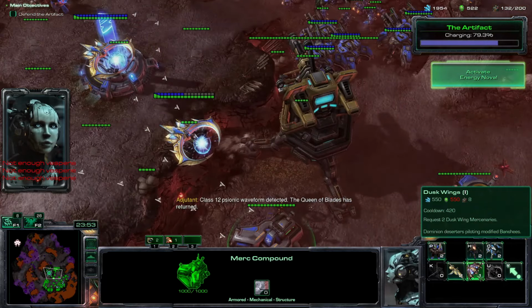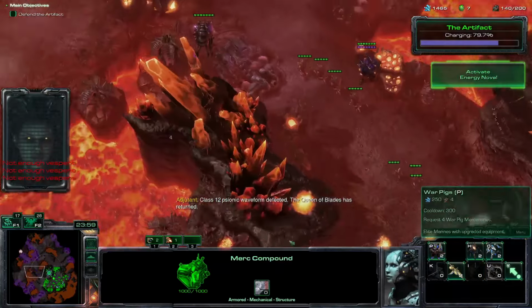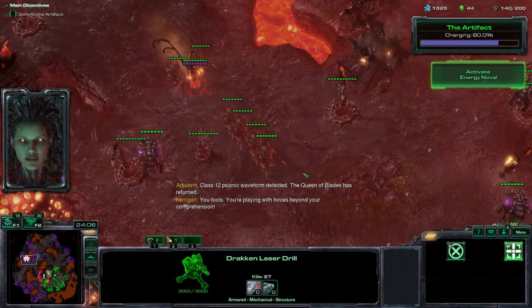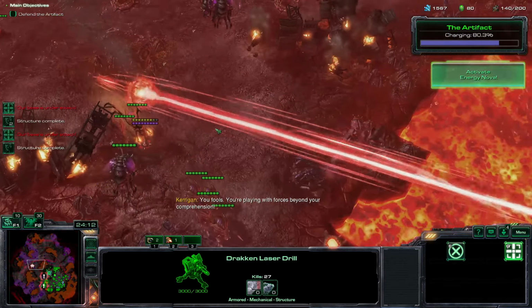So how easy is it for the drill to just pull the Kerrigans? Surprisingly, she's pretty resilient to that.